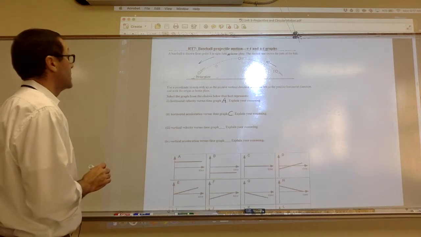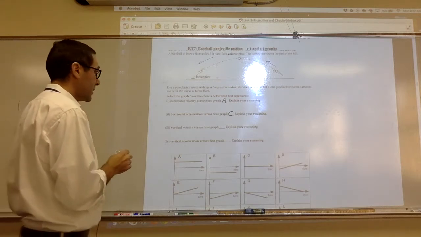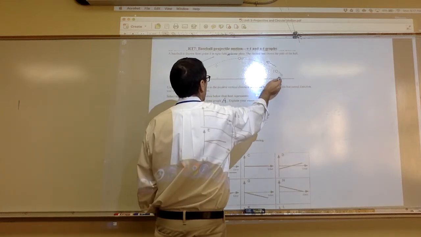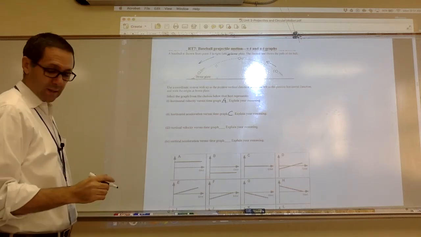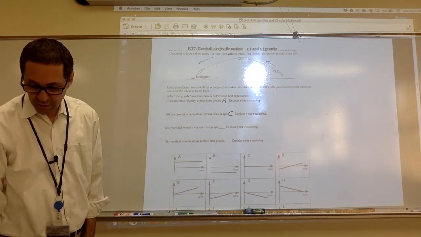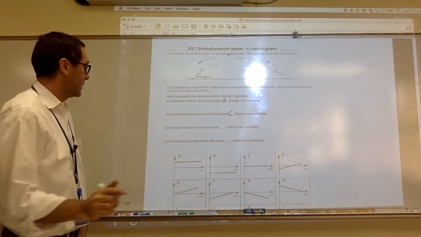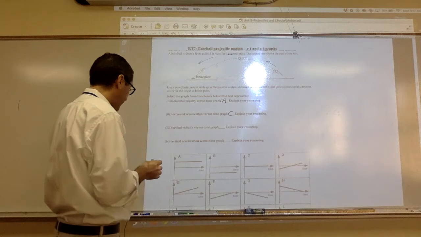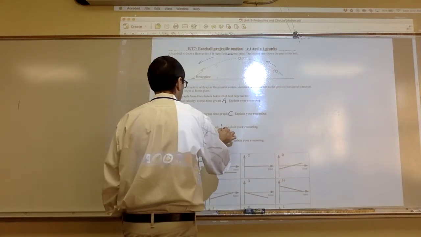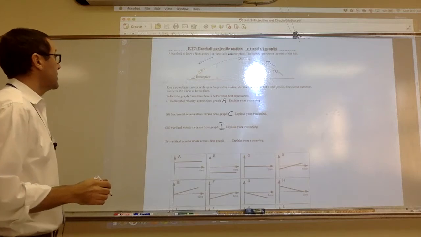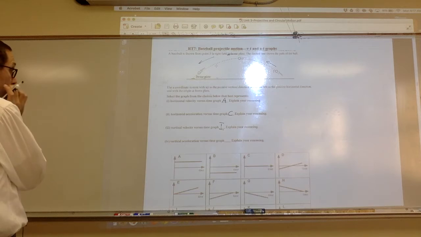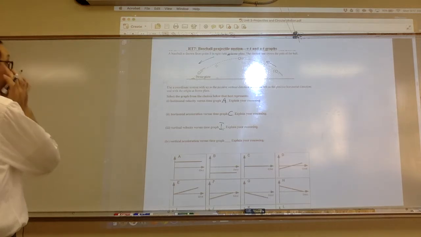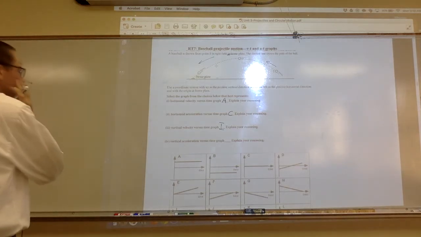Vertical velocity versus time. Now here, vertically you're slowing down, then you're speeding up. So we have to find something that's slowing down and then speeding up. I can see all the graphs. So that should be graph I. And the reason for that is they're telling us to use up as positive. If they didn't tell us that, the answer could also be D. So this can be both correct. If they had said that up is negative, then we'd have to go with D.